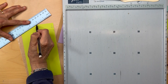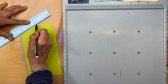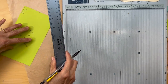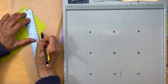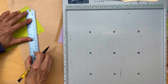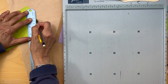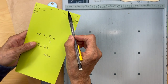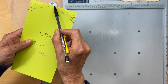This midpoint to this part here. See if I can draw it straight like that. And then from this dot here to the midpoint, and draw a line. And then you're just going to cut these parts off. So we're going to have this little part like this.